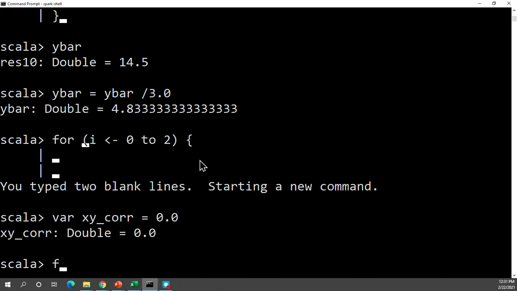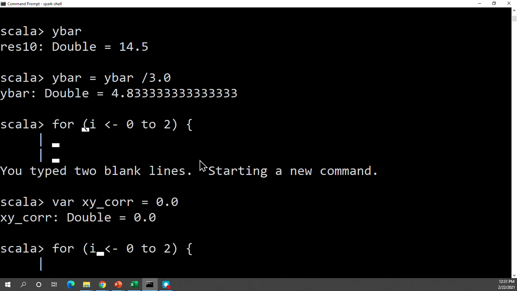After that I get into a for loop, i goes from 0 to 2, and I accumulate everything in the xy correlation. So the xy correlation accumulates the two terms, xi minus x bar times yi minus y bar.